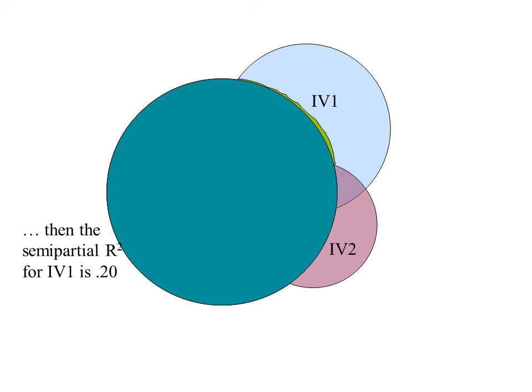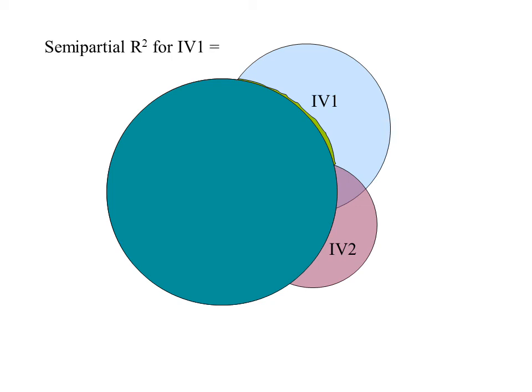You're trying to find out what it is that just this variable, IV1, can account for after controlling for the effects of IV2. Let's say IV1 is race or ethnicity in a health disparity study. The dependent variable is health. Race or ethnicity accounts for some piece of the total variability after controlling for the effects of some other important variable, like educational level or income. That's why we're treating the shared variability as though it's error. It's because we're trying to weed that out as a competing explanation for the relationship between IV1 and the dependent or criterion variable.